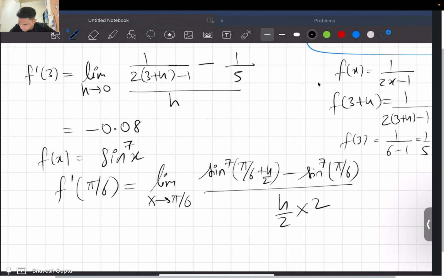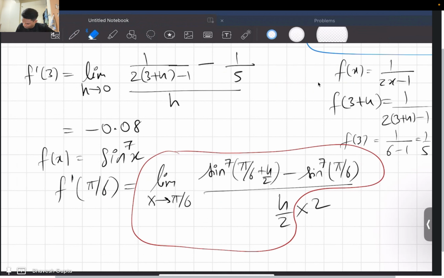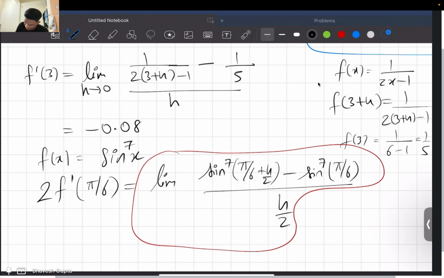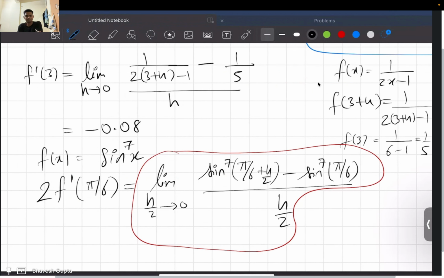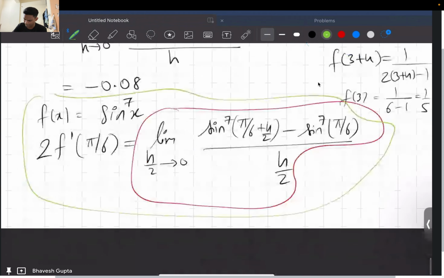Earlier it was not there. Now you can see I have a definition of derivative. So better I do this twice of this. Yeah, that's it. And you can just replace h with some. Oh, sorry, I again made a mistake here. There is h by 2 goes to 0. Same thing. So over here I was just trying to tell you how to look, how to see. Exactly. So let's go to the next part.